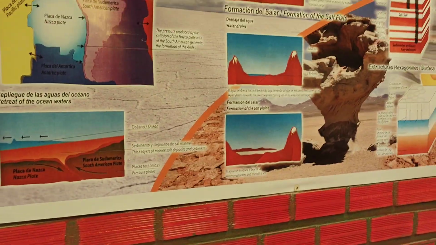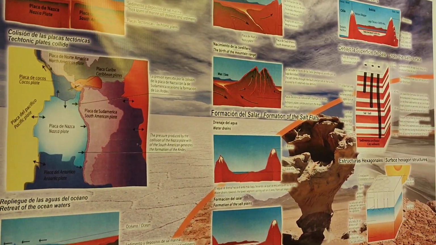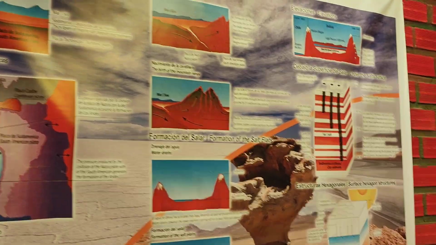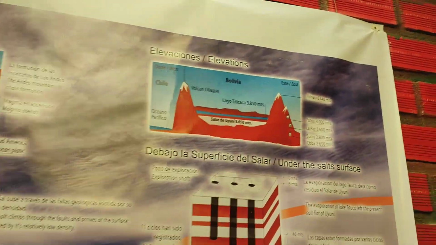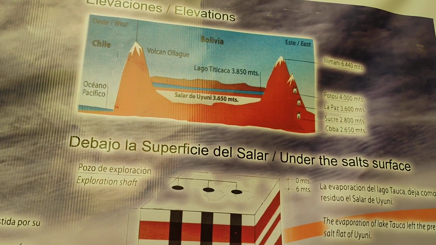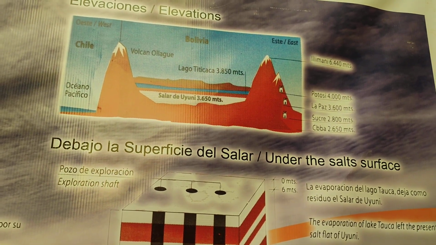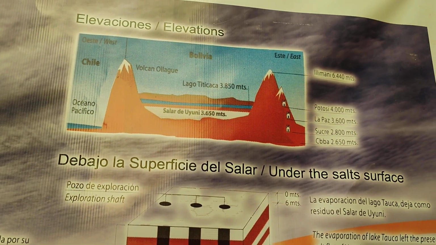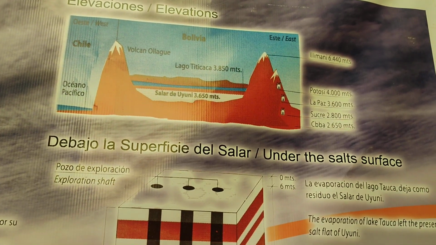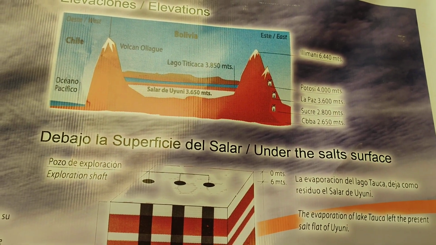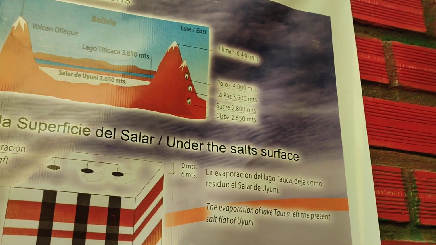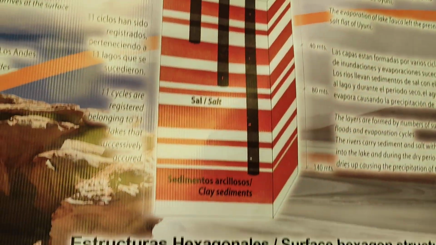Alright, here we are, my friends, to see part of the creation of the salt flats and where it was, how it was surrounded by two different mountains and these changes of mountains. It was part of the Andes as well. So here, as you can see, that was the reason how it was created. All these salt flats, and what was the beginning of this really impressive place.